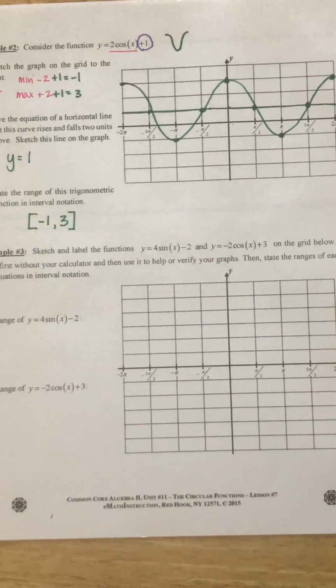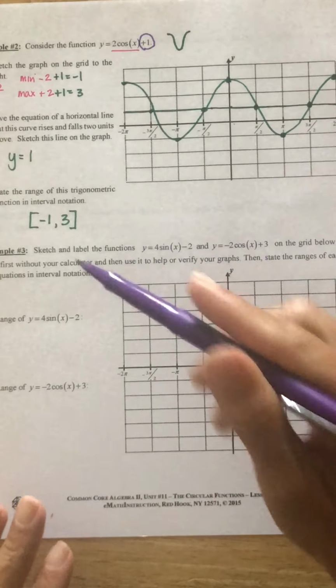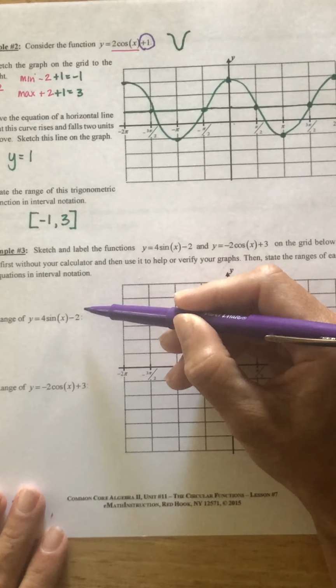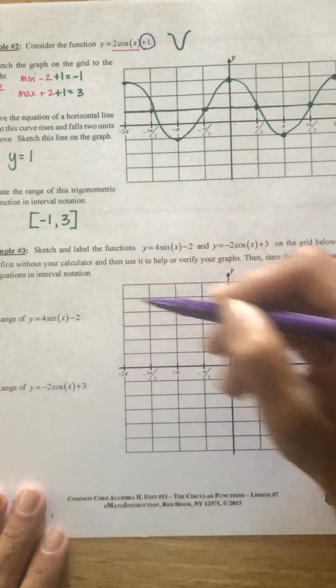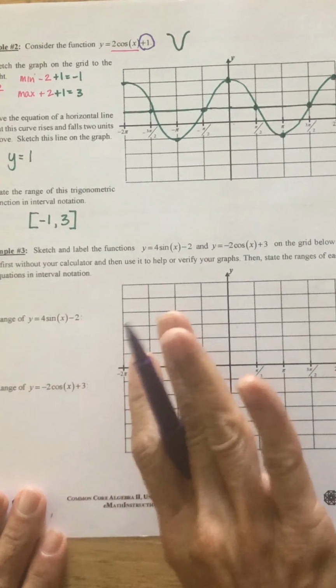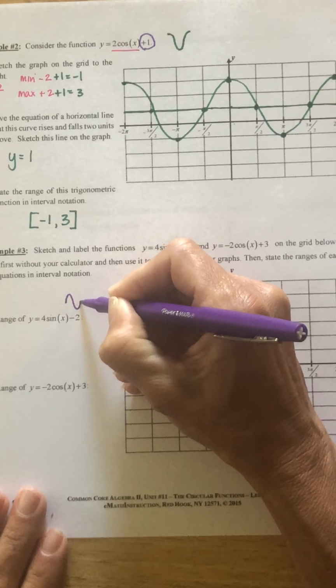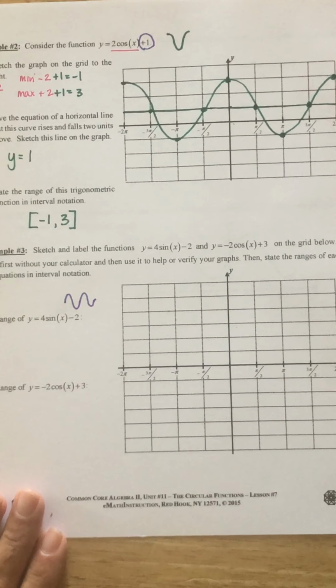Okay, so before we put the graph on, and this is the most important thing, you have to have a rough estimate of what your graph is going to look like. So for this top one, I'm just going to draw a picture. I'm going to draw it right here of what my curve should probably look like after I graph it. It's going to be a positive sine curve. We're going to see 1 cycle to the left of 0, 1 cycle to the right. That's what my sine curve is going to look like.